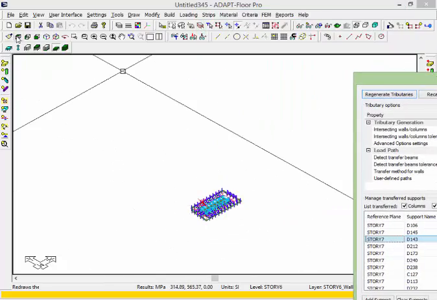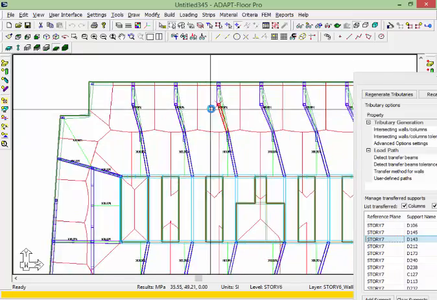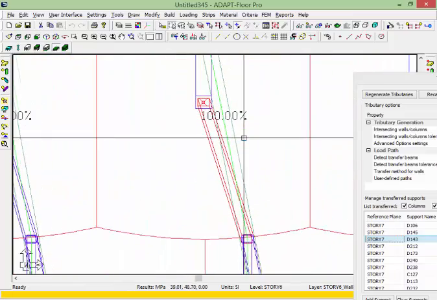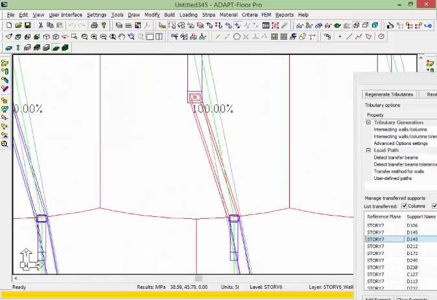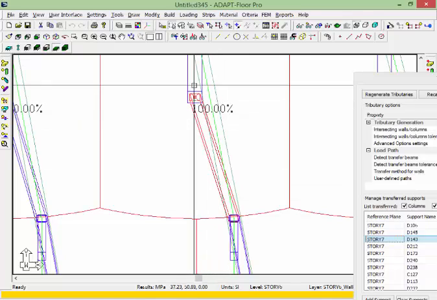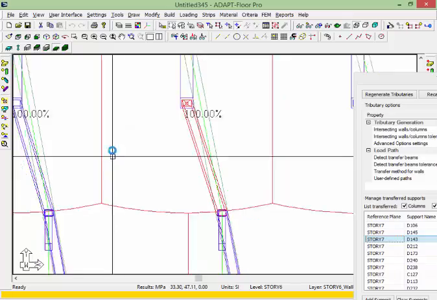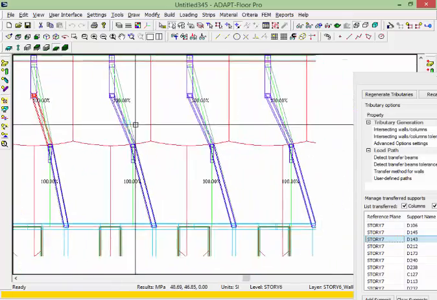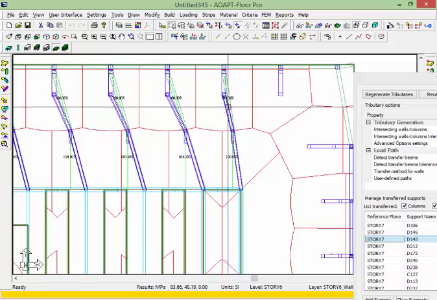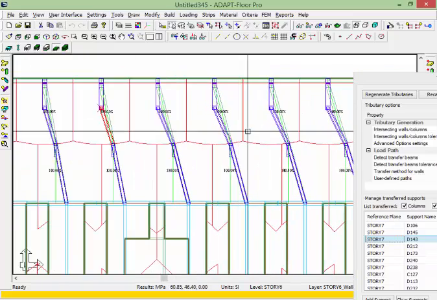If I go to a plan view and I look at this particular instance, we can see that this strut, or this brace, is transferring load from this point down to this point, and the program shows us where those transfer conditions occur. We have a series of those transfers at this level shown here.